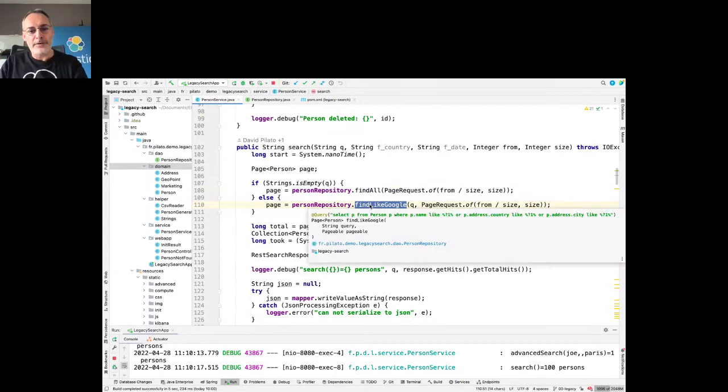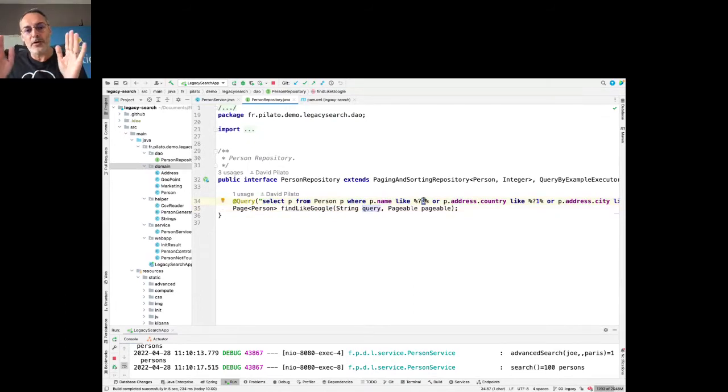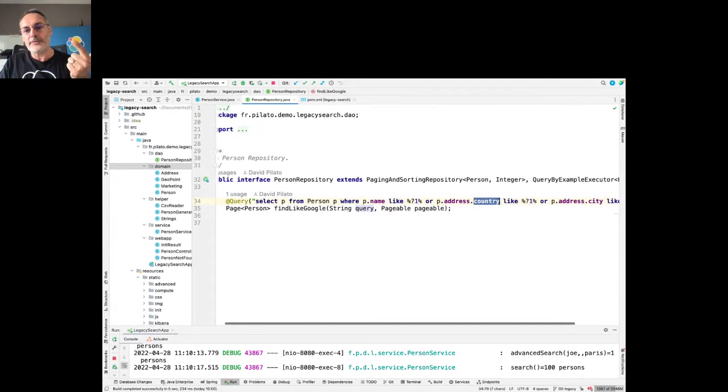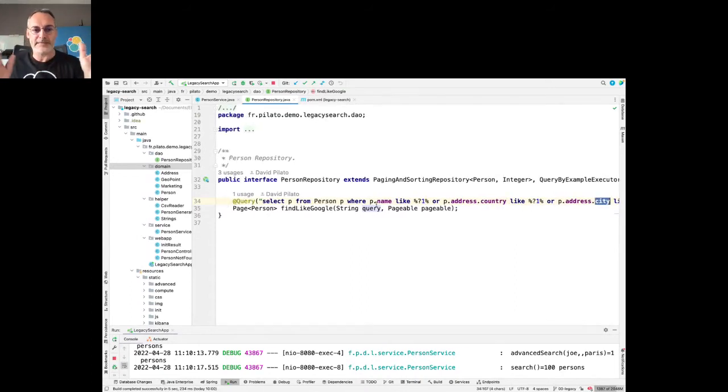And if I open it, what is happening behind the scenes? I'm selecting my person and I'm searching for what the user has entered here with a like strategy within the name field, the country field, and the city field. Okay, so this is a super basic implementation of a search here.